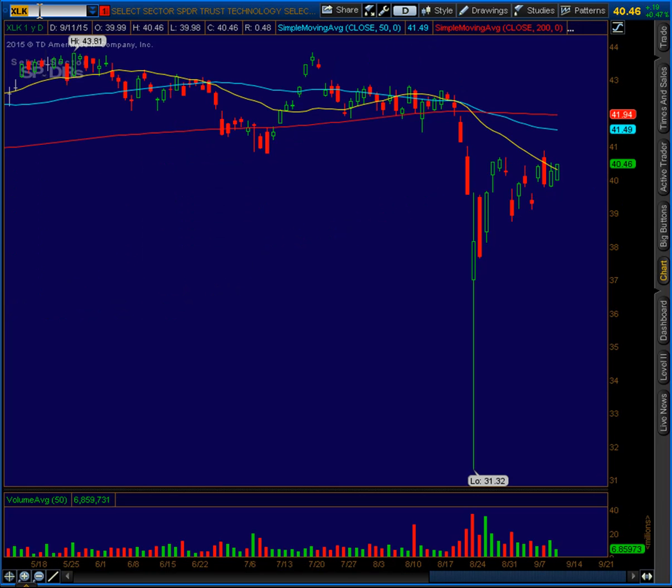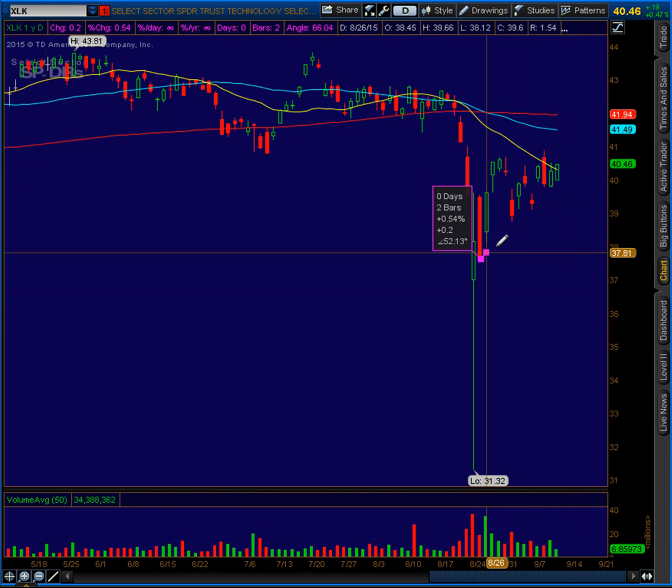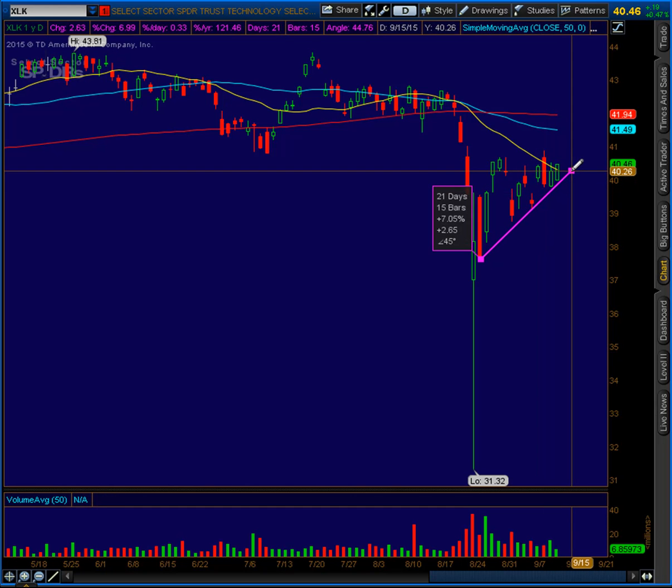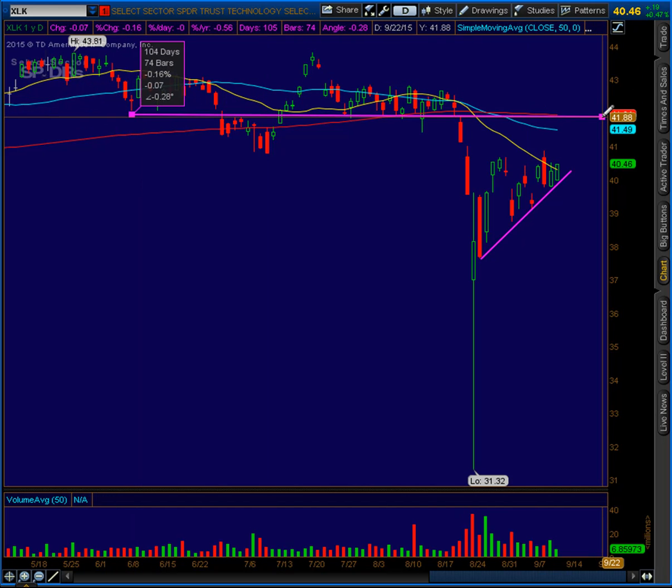XLK, most of them are the same things, guys. Same analysis on XLY. It goes on here, resistance tested over and over. A beautiful trend line, if you could see here, connecting these little dots, and you do have resistance. All this area is resistance. This is where the "I want my money back" traders come in.